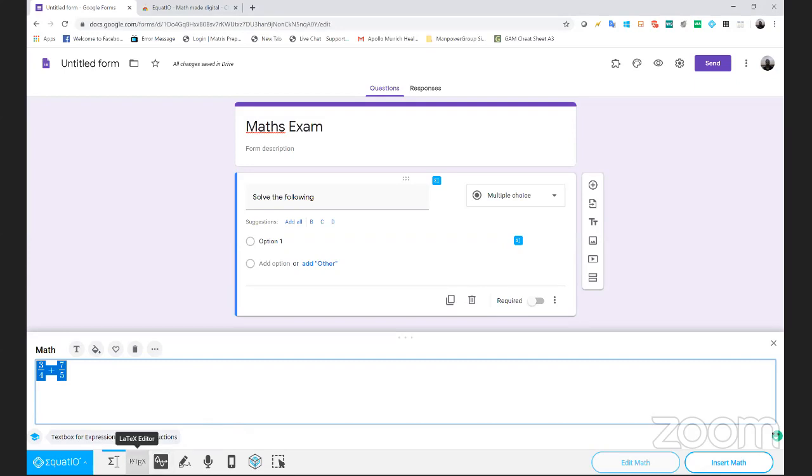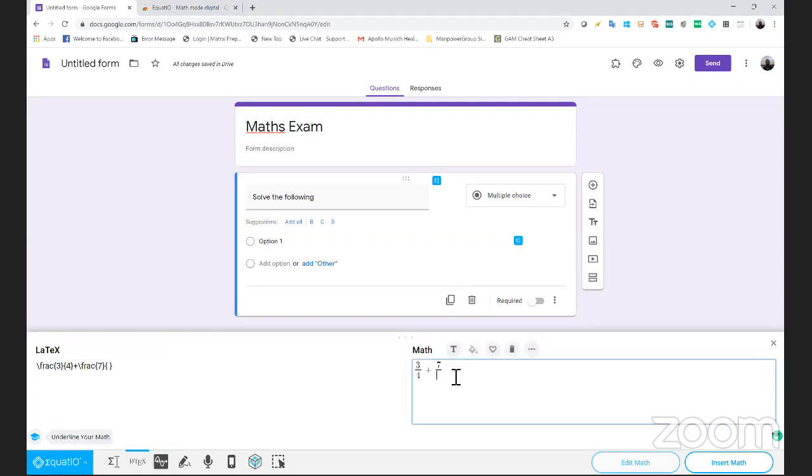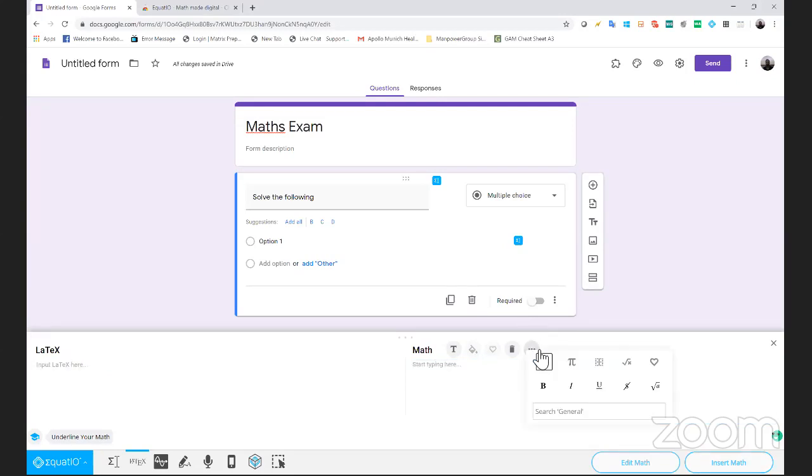In the LaTeX editor, a lot of equations are already available. So if I click more, I can select from the equations out there already, right? Suppose I want to put a formula like this. This is already there. So I can just go and edit and put my numbers based on whatever I want. Okay.